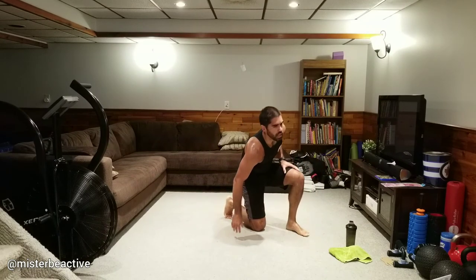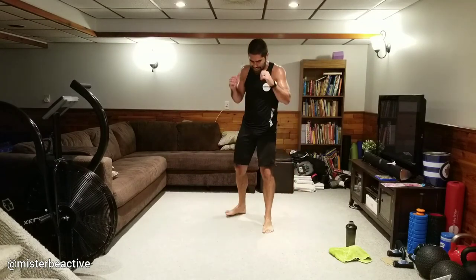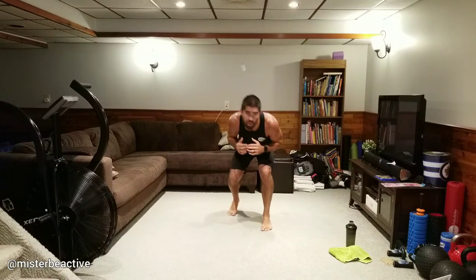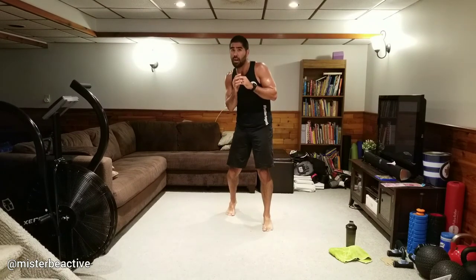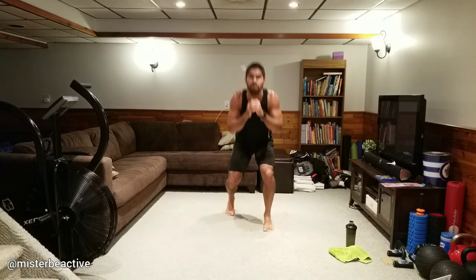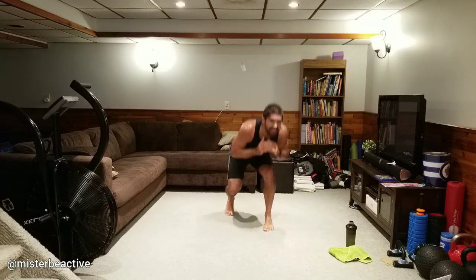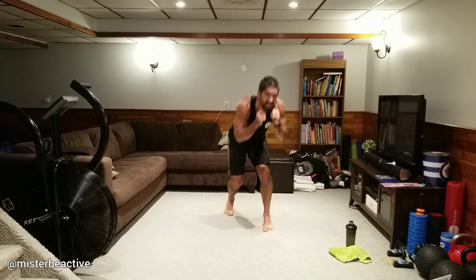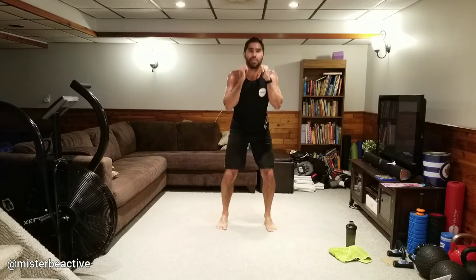Up to you. Okay, we're gonna do the squat stance or the fighting stance. Squat, punch, punch, weave. Remember this one? Squat, punch, punch, weave. Squat, punch, punch, weave. There we go. Always resetting with that squat. Come on, let's get a couple more. Remember, you can do it from that neutral position if you need to.